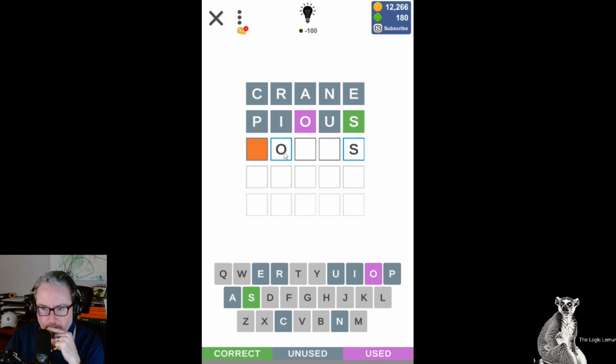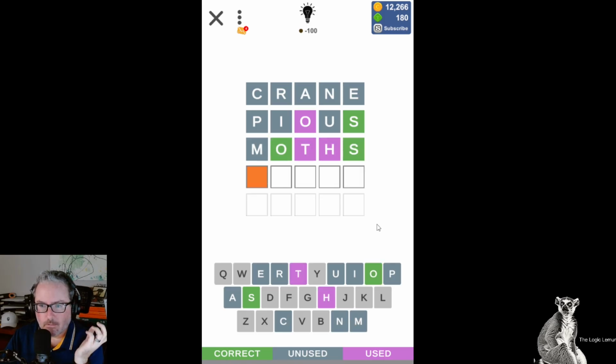I feel like there's a TH or something like this with the S out here. It's kind of my initial thought. Moths, I guess, would work. Oh, hello. Okay, so we were correct on the O. We were sort of correct on the TH. They are letters in this word, but they're not in that position. So if we know this is an O and this is an S, this is never going to be an HT. So we're going to have one of the T or the H over here and the other value over here in the other position.